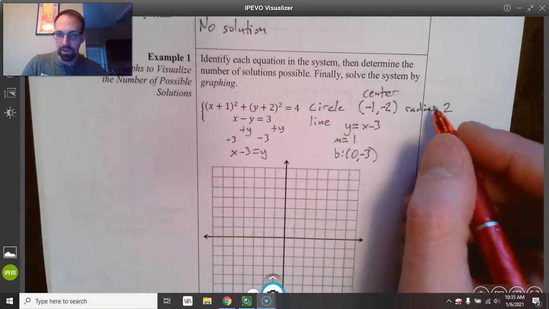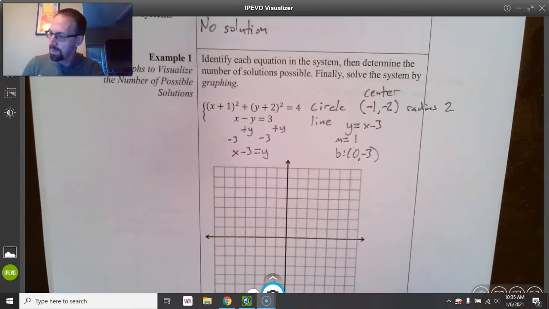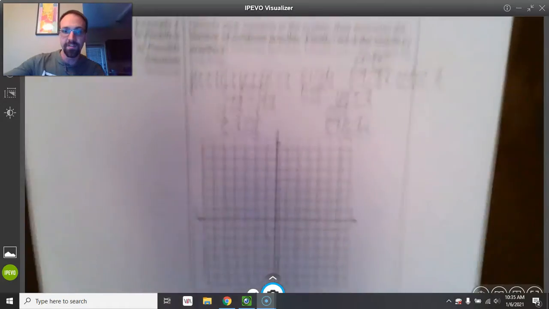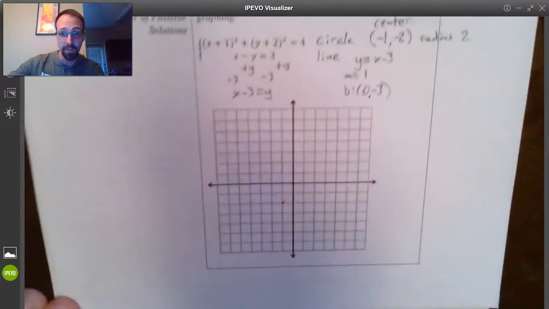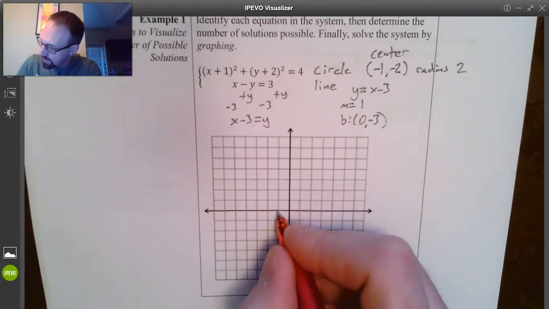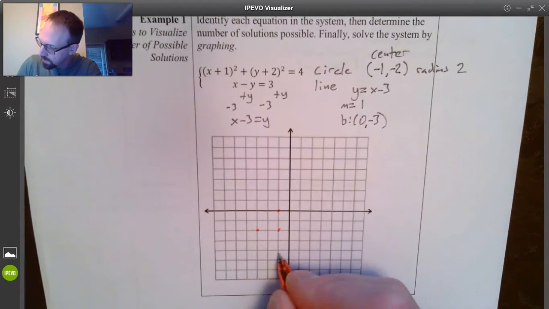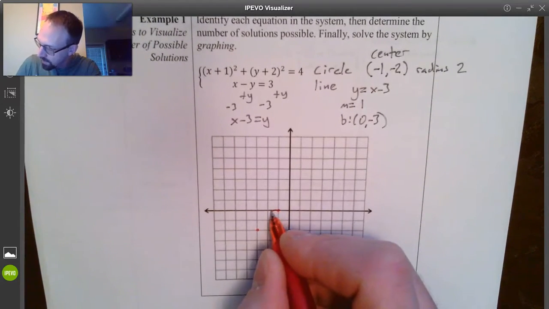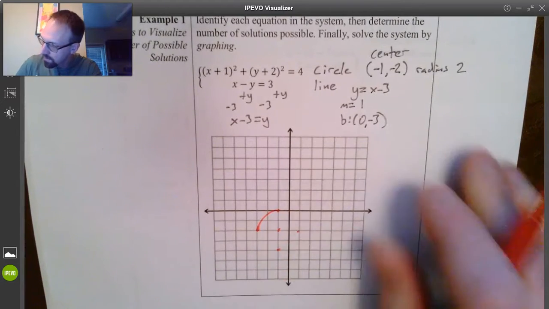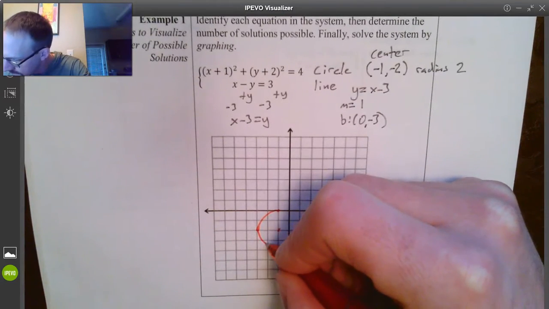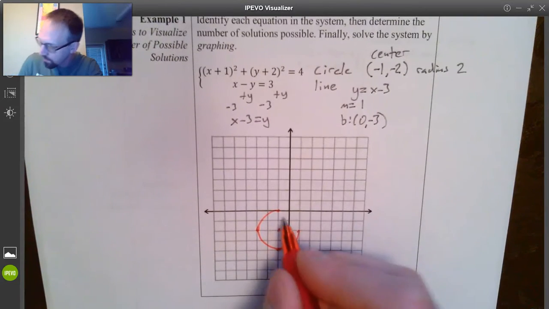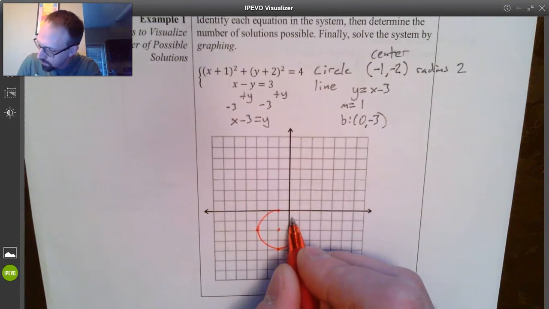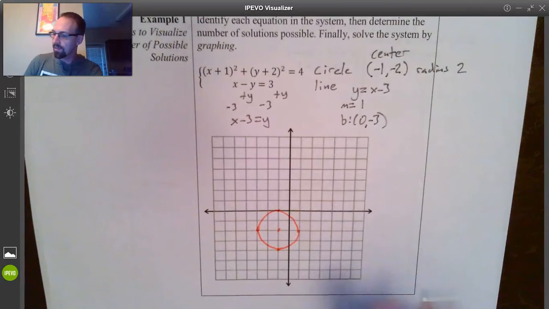I'm going to graph the circle in red. Hopefully it shows up okay. So the center is going to be here. Now remember, I'm using the center to get the point on the graph, but it's actually not going to be a part of the graph itself. The radius is 2, so that puts a point here, here, here, and here. And then I'm just drawing out this circle here. There we go. So that's that part.